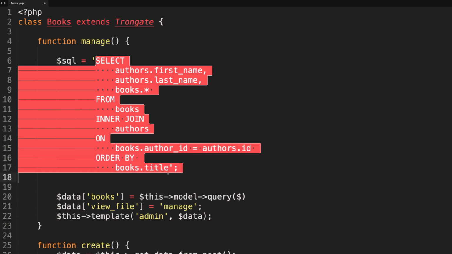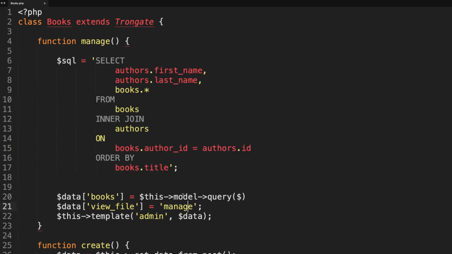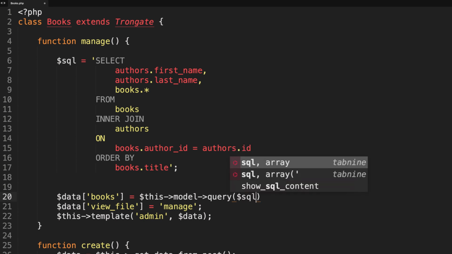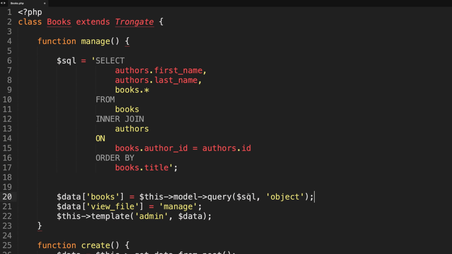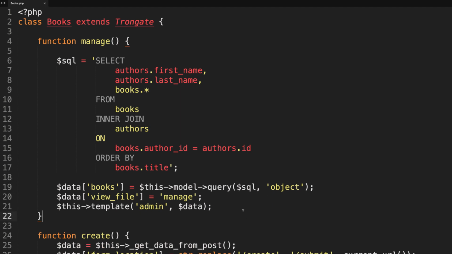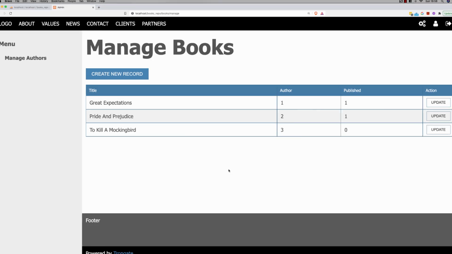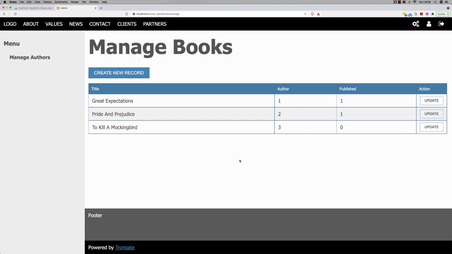There is no risk of SQL injection here, so just an ordinary query will be fine. So I'm going to pass in the SQL, and I like to have objects back. You can say object or array in here, but that'll do me. So I'm now going to save this and go back to this page here and hit refresh.